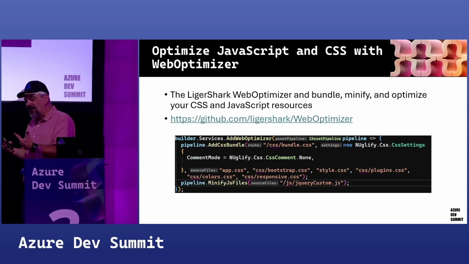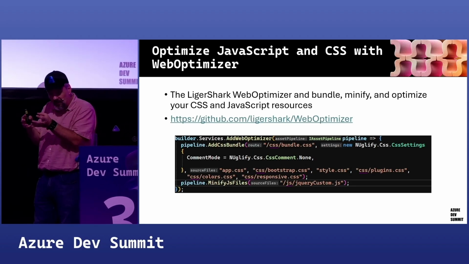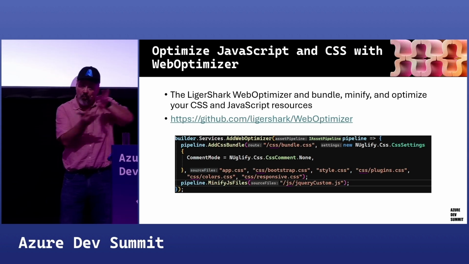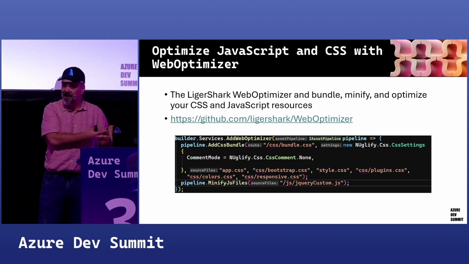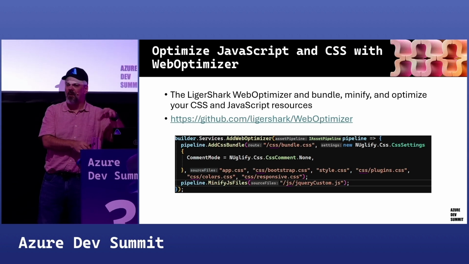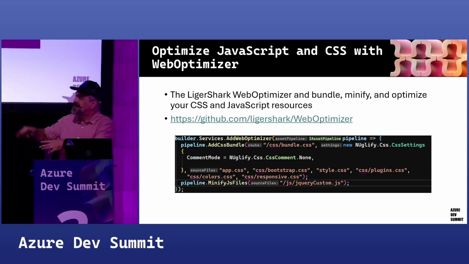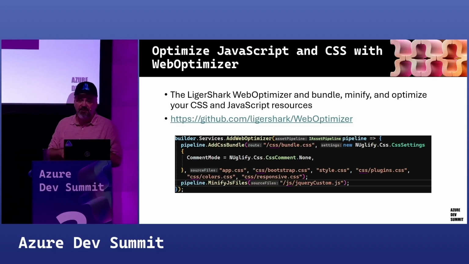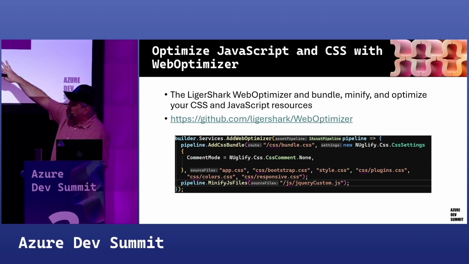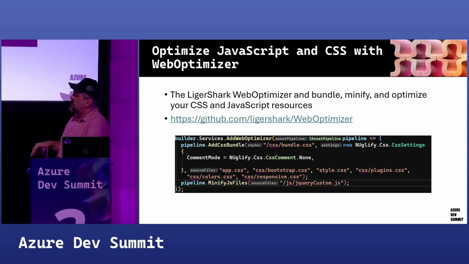We used to have bundling and minification as a separate library and tool set in the old ASP.NET framework with .NET 4.8, .NET 4.6.1, all of those ASP.NETs, right? Not the ASP.NET Core. This gives you that same type of functionality, and we can declare our CSS bundles and our JavaScript files that we want to minify.